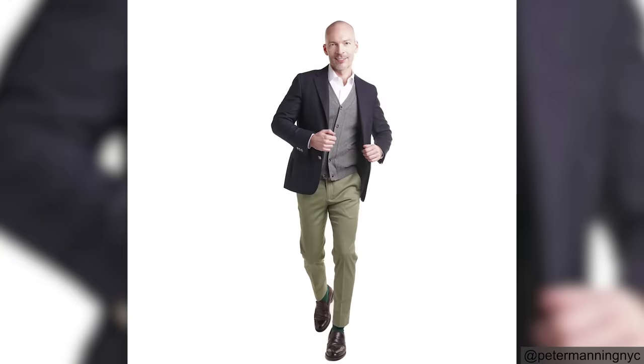This same outfit works on days where you might have a big meeting — all you have to do is throw on a casual jacket like a sport coat or blazer. If you have a neutral color cardigan like gray, it's going to work with almost any combination of coat, shirt, and pants. A navy blazer, for example, would look great with this outfit.